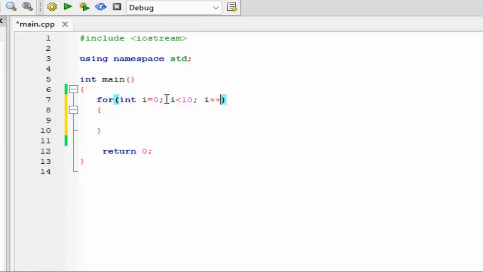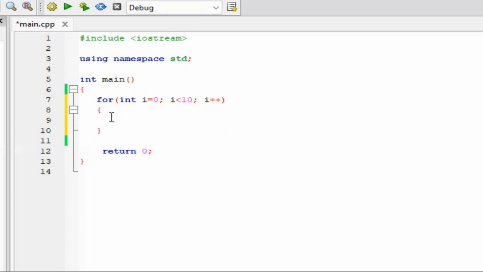You can also say i += 1. That also works, but the easiest way, if you want to use intervals of 1, is to just say i++. So this is where you say where your for loop should start, and this is where you say where your for loop should end. Here it's the intervals, how you want your loop to count. It could be that you want it to count in 2s. This is for counting in 1s.